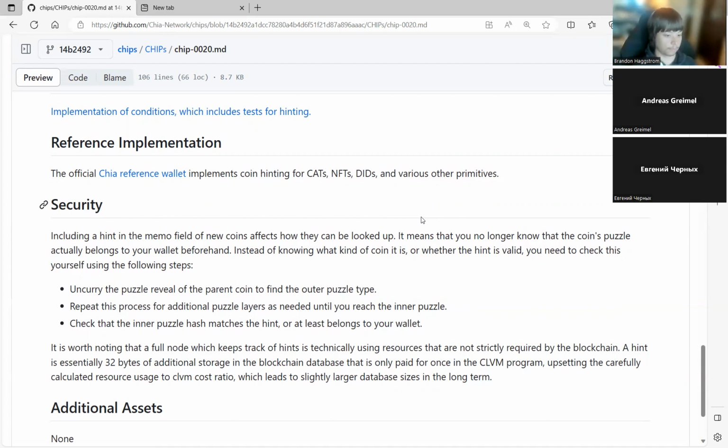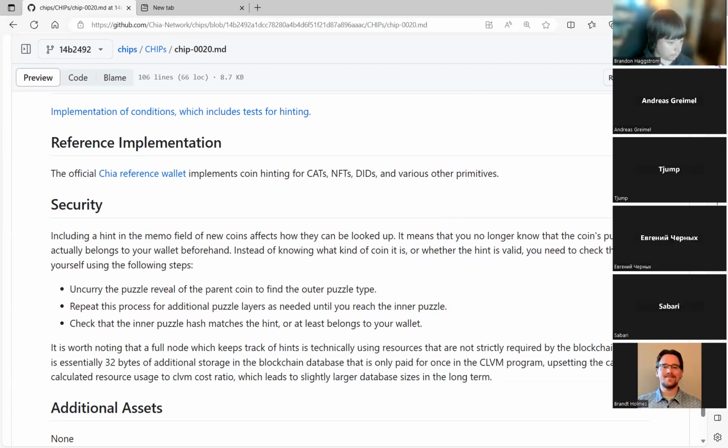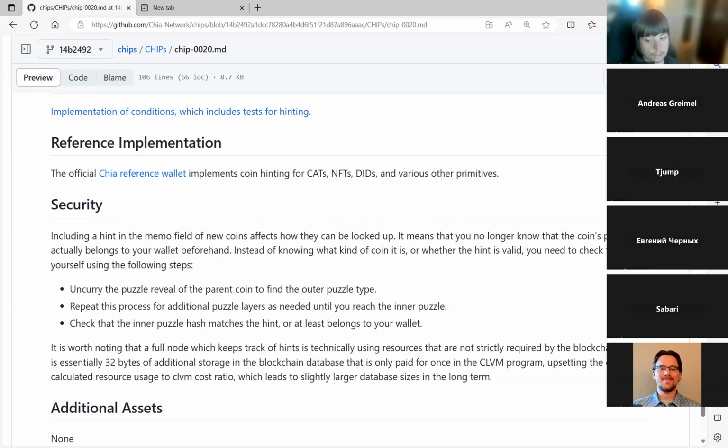Yep. I think there was a bit of confusion in the community on what to use for hinting, or whether to use it at all. Maybe some people didn't even know about it. So it's good to standardize on what hinting is, how you can use it, and provide this as a resource for those who do want to use it.